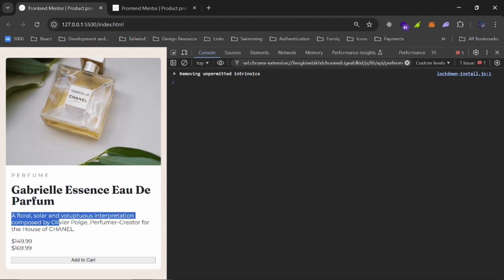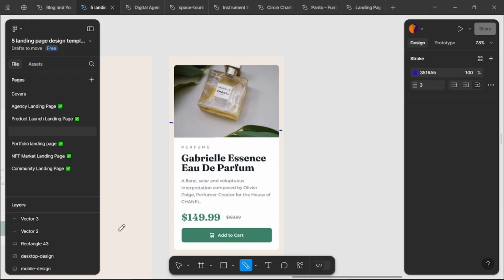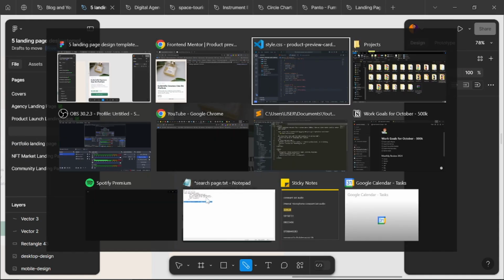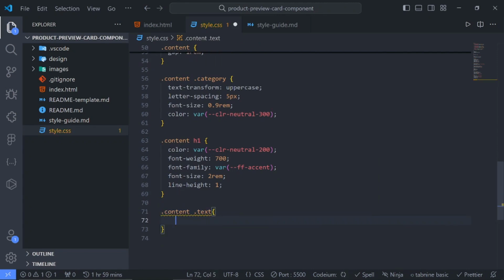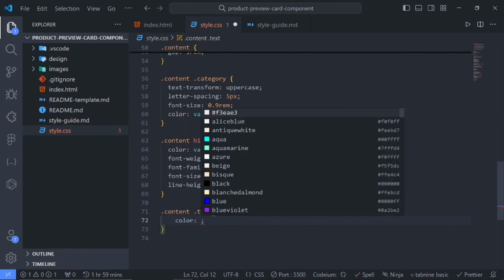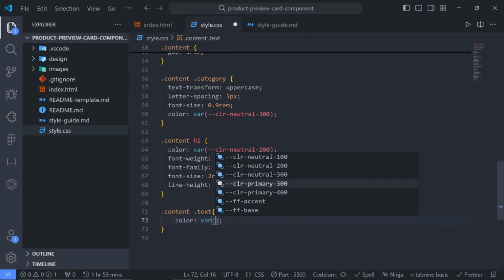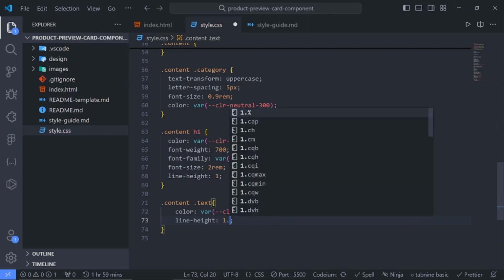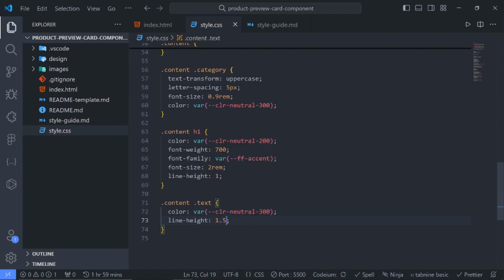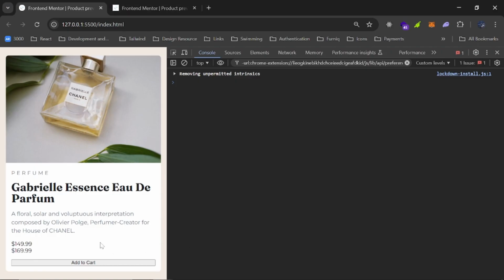I think for this text, let's see, also need to change the color as well to match this color, and also add a little bit of line height. So let's say content, grab the text, say the color should be 300, and the line height should be 1.5. I think that works. Okay.